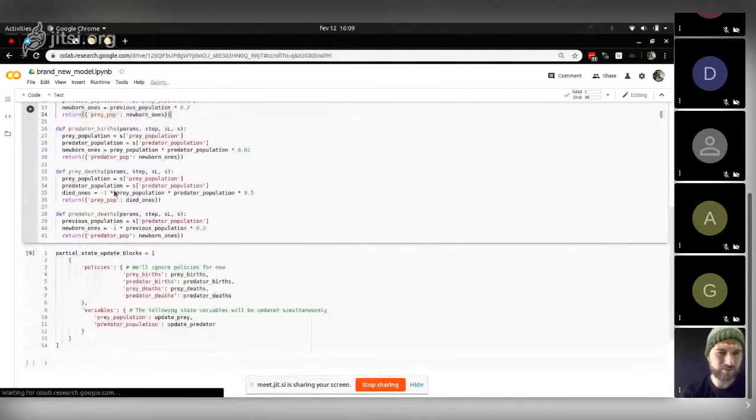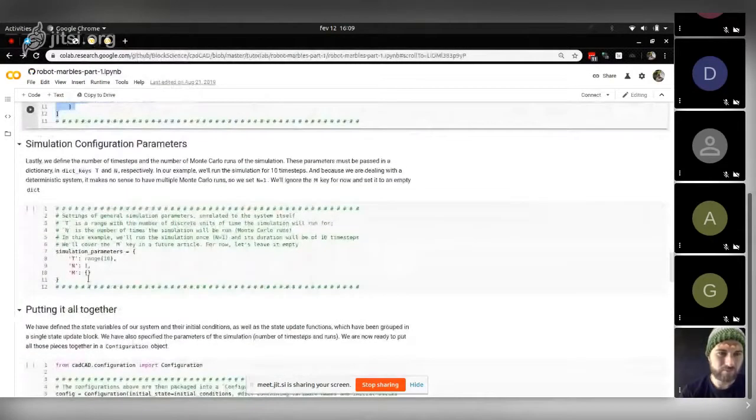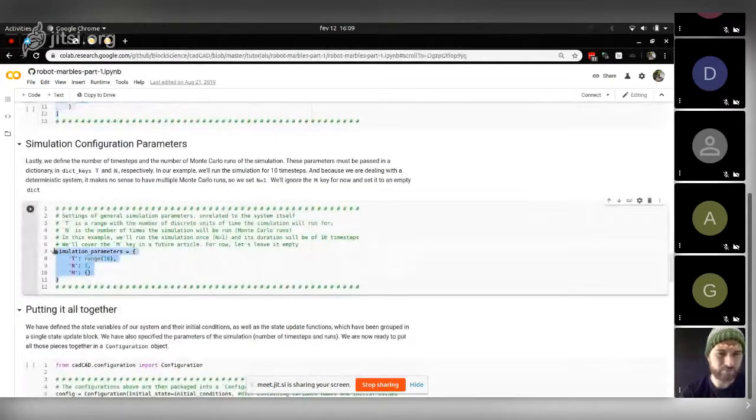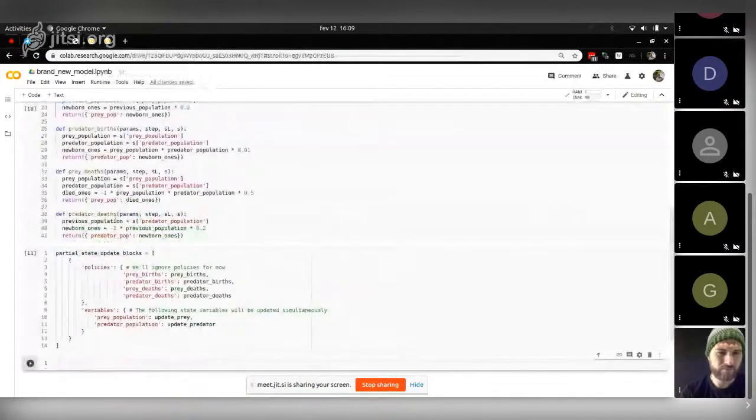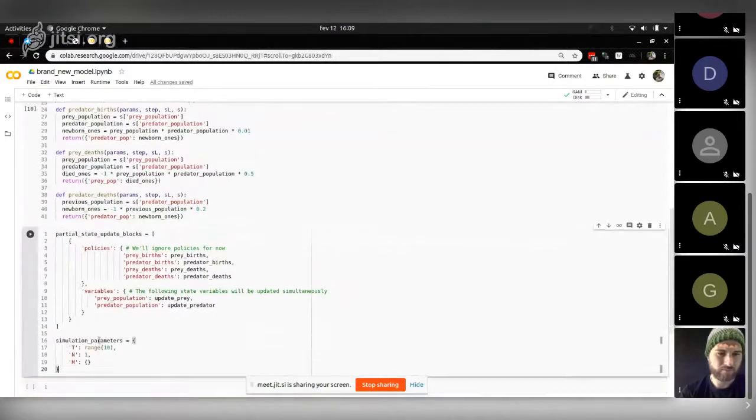So now everything is right, and we can try to run cadCAD. I will copy and paste the simulation parameters. It's always easier to have something beside you. For example, T here controls how many time steps we will run. As this is a simple model, let's go for 1,000.